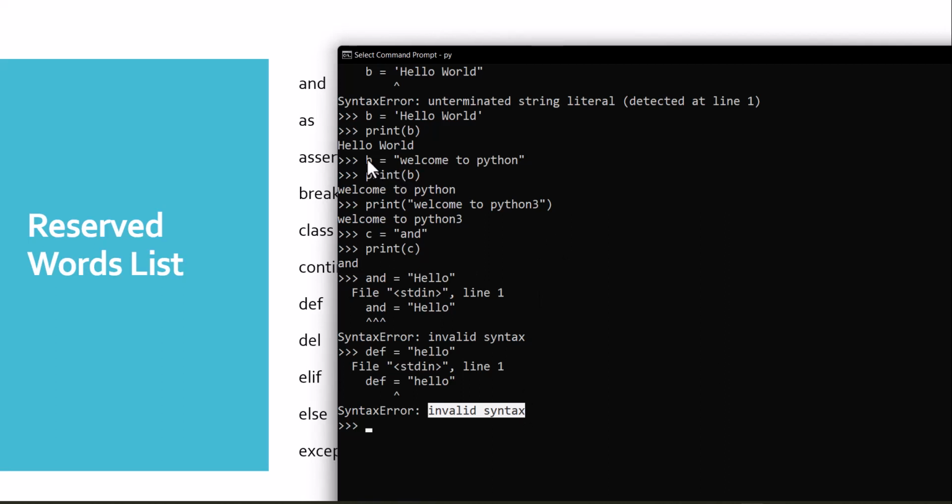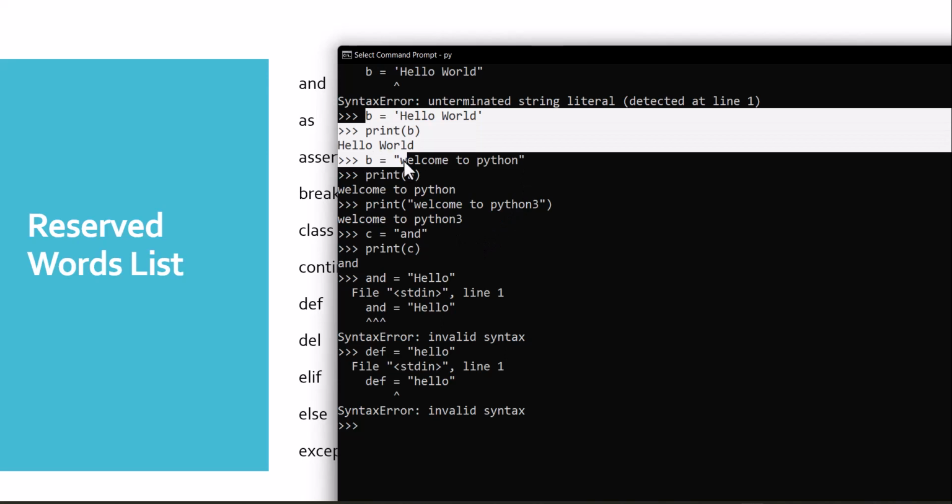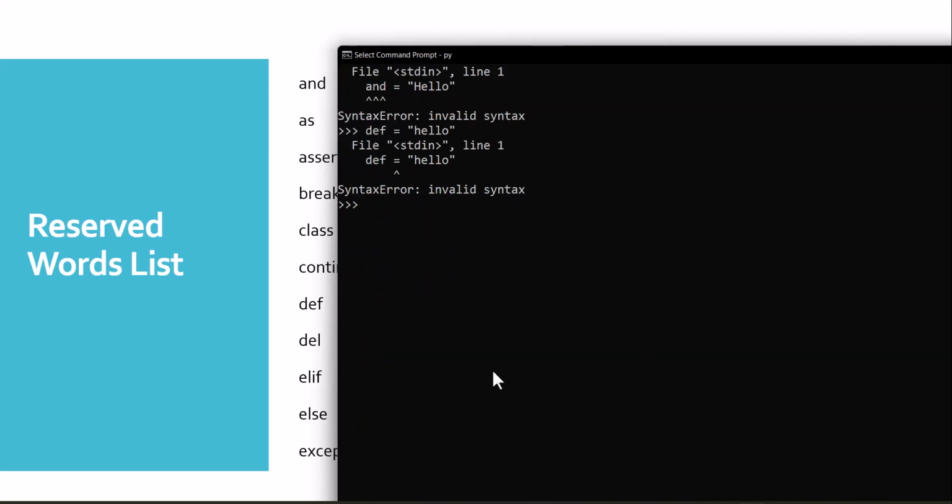And here we already learned our first Python program, how to execute it. You can directly execute also, like print hello world. These are all about the reserved words and identifiers.